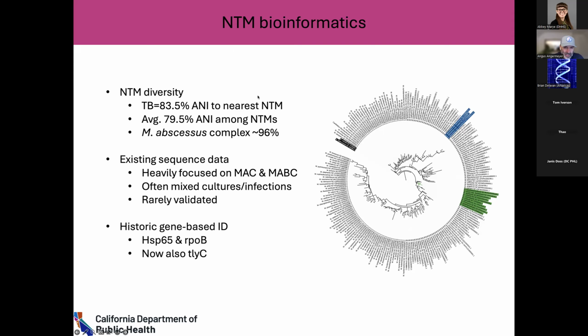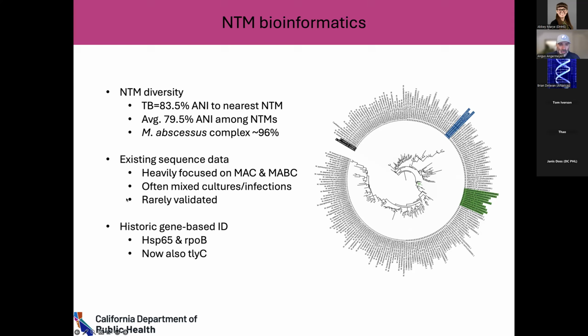And validation is kind of a rough term. It doesn't necessarily mean much, but it's just to say that a lot of the sequences out there are kind of data dumps, which is really helpful. But for developing a pipeline where I really want to know if my outputs are correct based on my inputs, I don't have a great idea of how correct all of the inputs are for existing sequence data.